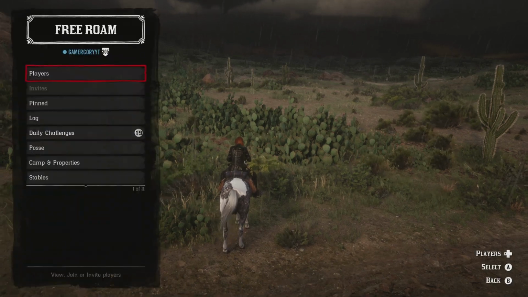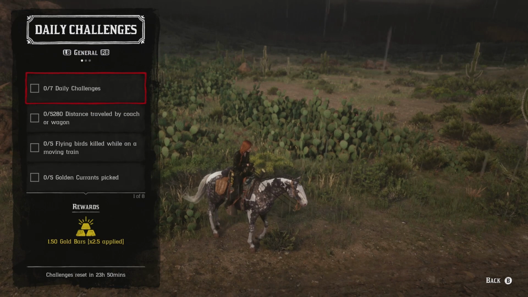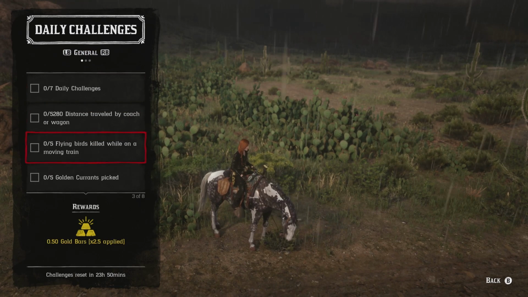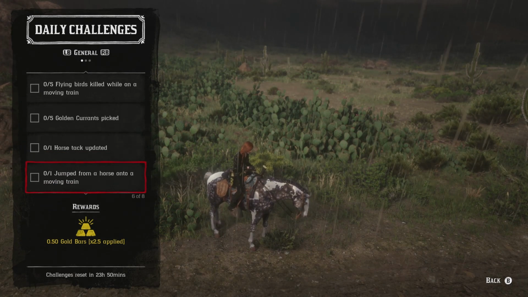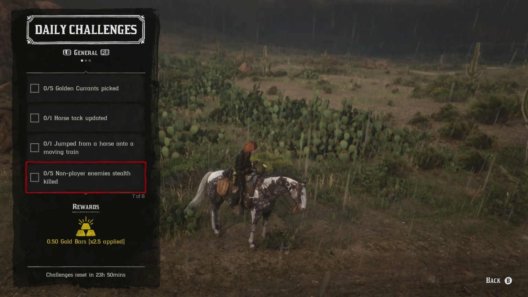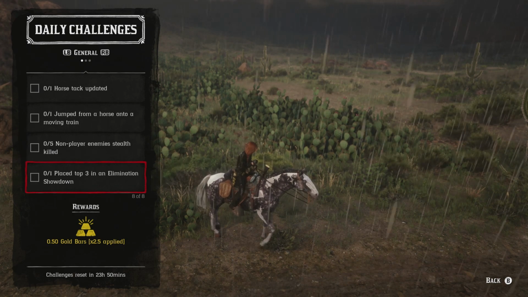We're going to quickly go over the list of each of them, and then we're going to break them down into more details. So we got 5280 distance traveled by a coach or wagon, 5 flying birds killed while on a moving train, 5 golden currants picked, 1 horse tack updated, 1 jump from a horse to a moving train. We have 5 non-player enemies stealth killed, and then place top 3 in an elimination showdown.